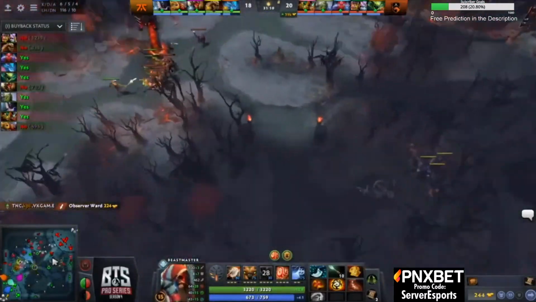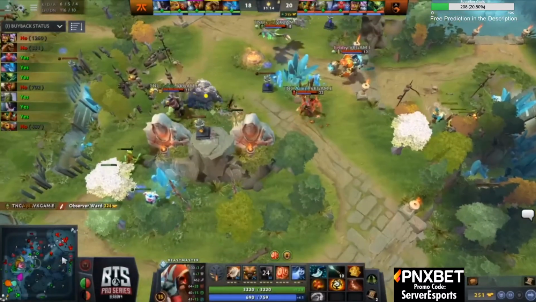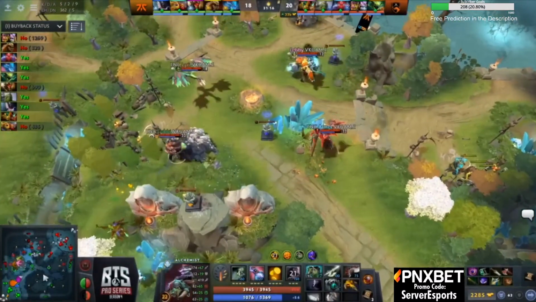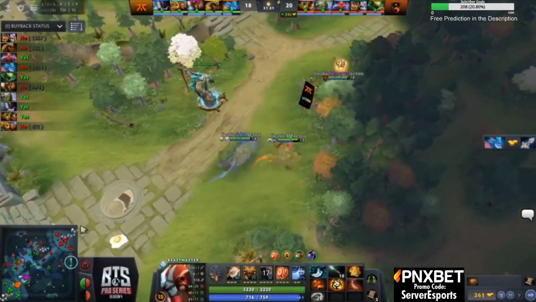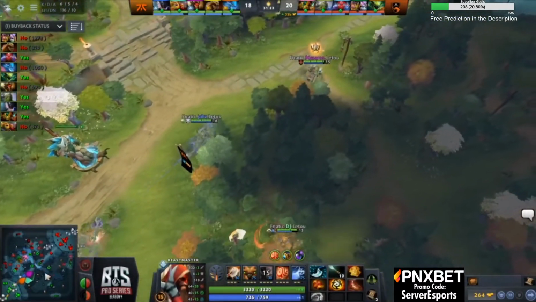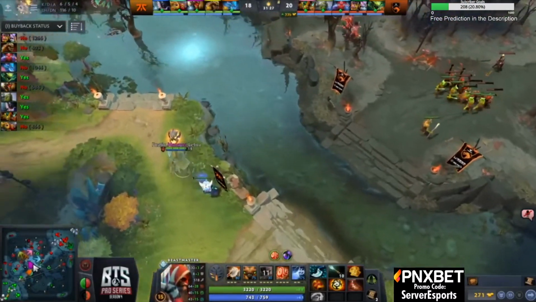Although they do have bot and mid all shoved in, and no one's cut this mid wave just yet. Yeah, I don't think they need it back just yet. You know, they're happy to take away the Ancients for now. So if they don't have anywhere to run, they can just go to the other lanes if they want to and fix them up. Yep, and that's exactly what Gabby does.